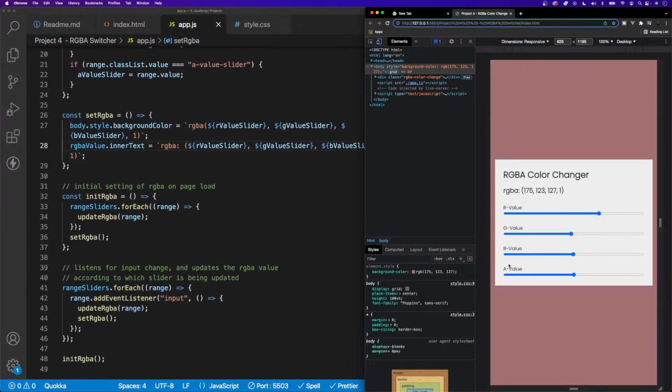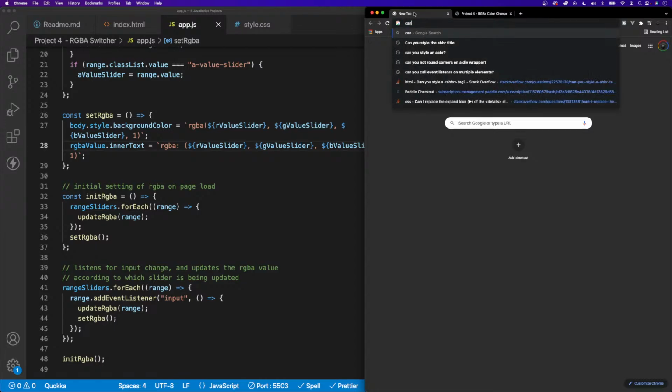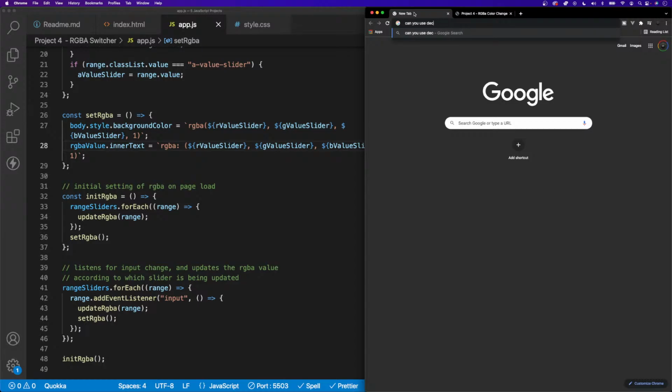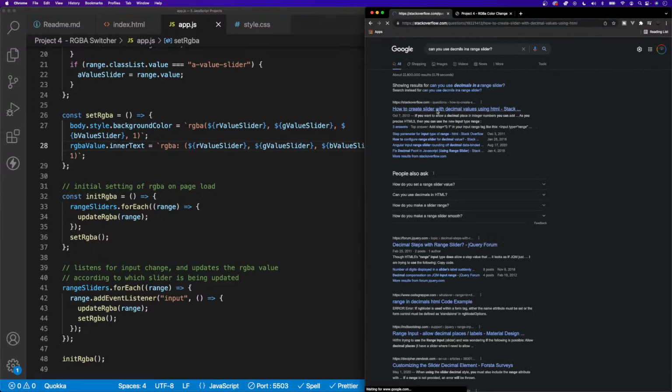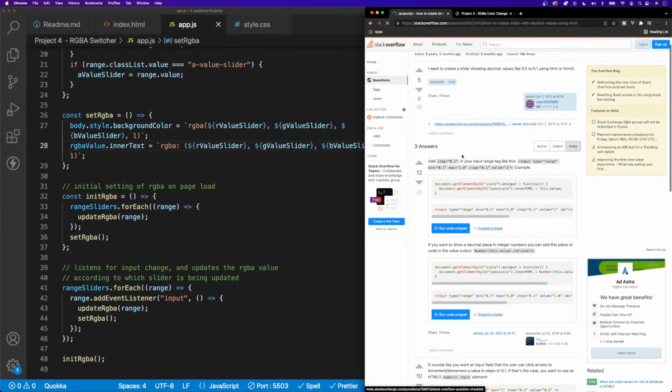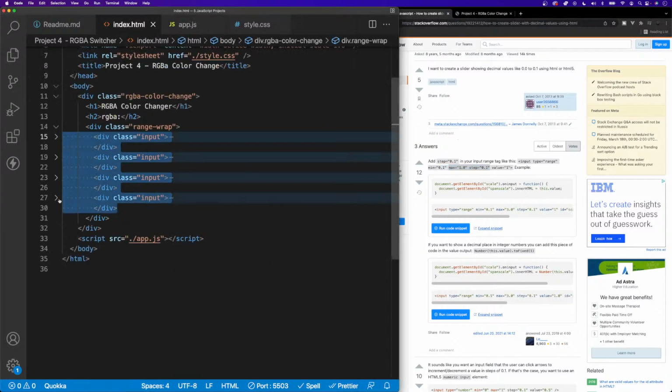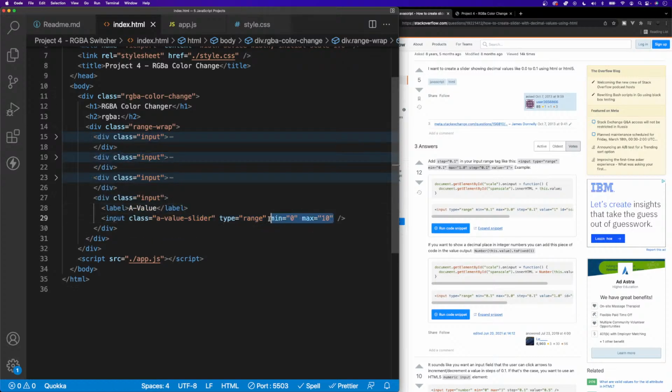So, like I mentioned, the A value is kind of interesting. I don't think we can actually use... Let me look if you can use decimals. That's going to be interesting if we could do that. So, can you use decimals? Let's see here. So if we can use decimals, this may be good. Oh, you can probably just do the step. Oh, awesome. This makes our life easier, I don't have to do that. I was thinking we may have to add some additional JavaScript, but I think we can just do this.